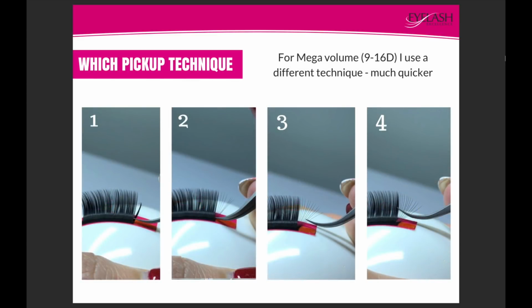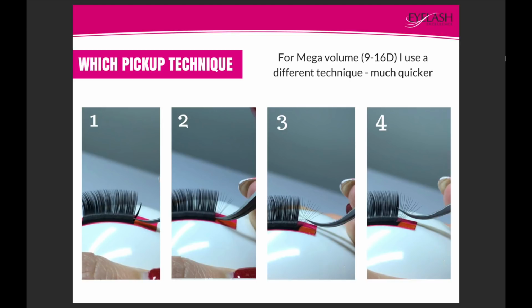Now, when it comes to mega volume, I use this technique, which I think is sometimes called the rainbow, but I decided to call it the unicorn because I quite like unicorns. We tend to make up names and play with our techniques just to have a little bit of fun. But actually what I do is I pull the lashes forward, and then using the tip of my tweezers, I create the fan this way. It's a really difficult technique, guys, and it takes so much practice, and I'm still not perfect at it, to get that consistency, to get the lashes evenly fanned.